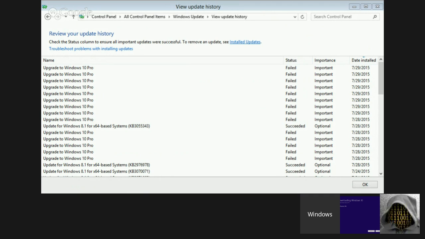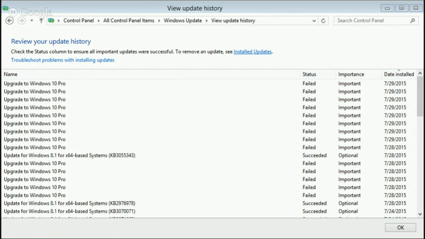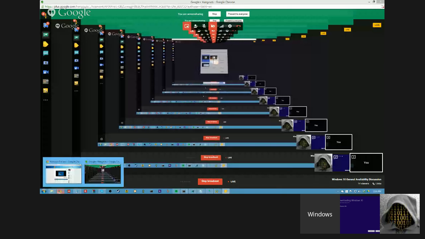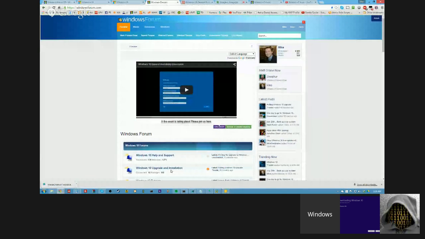Right. I'm sorry. Anyway, you're only sharing your control panel, Mike. Can you share your entire desktop? Yes, I can. Do I want to? No, but will I? Yes. So I'll tell you where I found the ISO, what I can assume is the ESD. Oh, you don't want to do that.